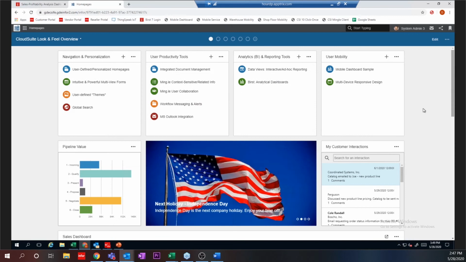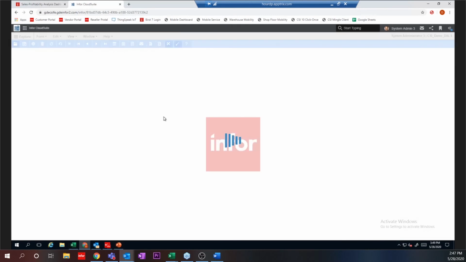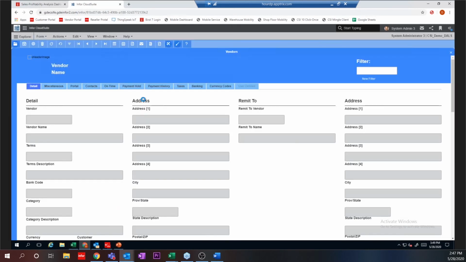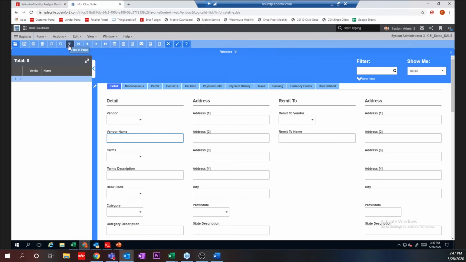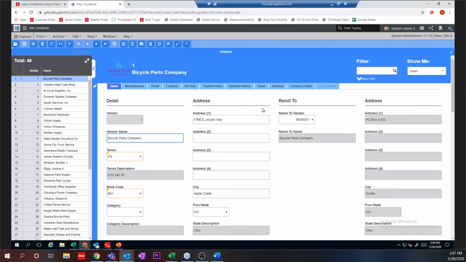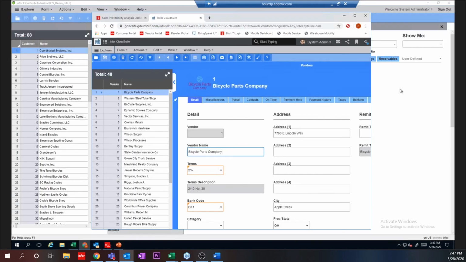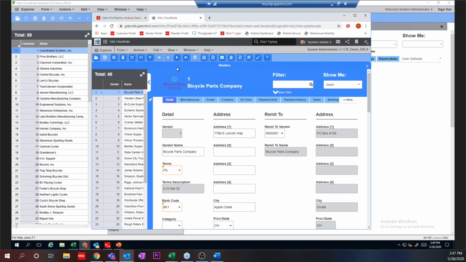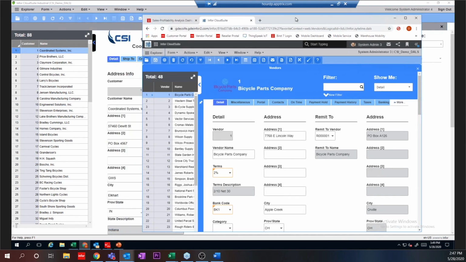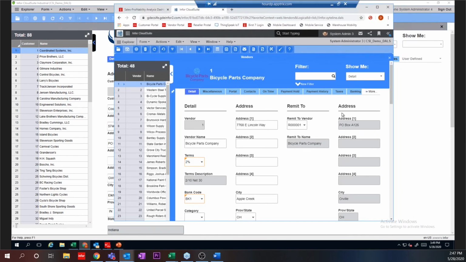Now, what I can also do is go into a form. Let's just go into a vendor's form in this case, and look at some vendor information. So here's what it would look like on a desktop or laptop. But again, I shrink it down to tablet size. Now you're seeing my tablet.